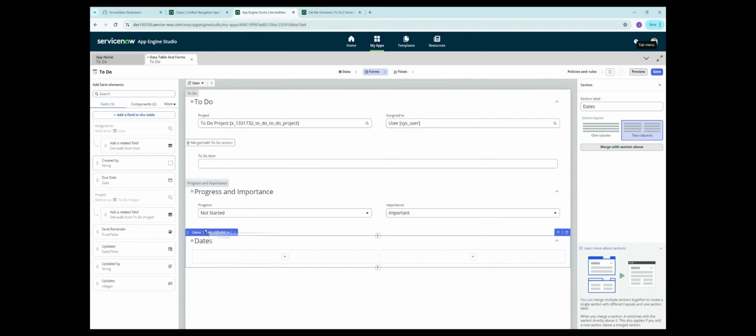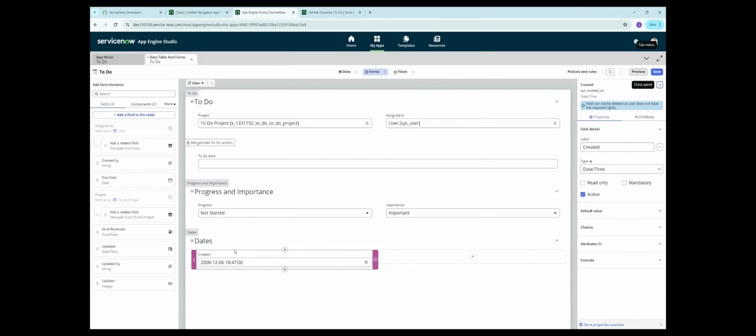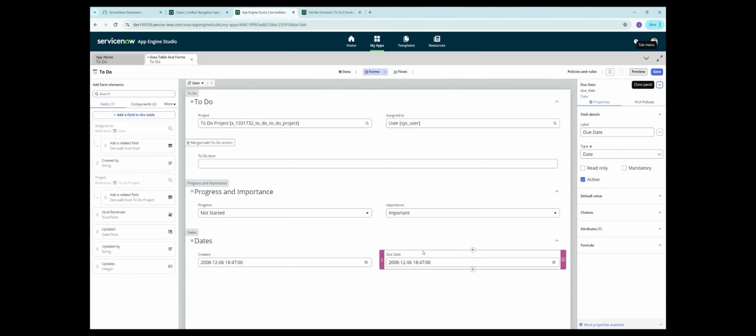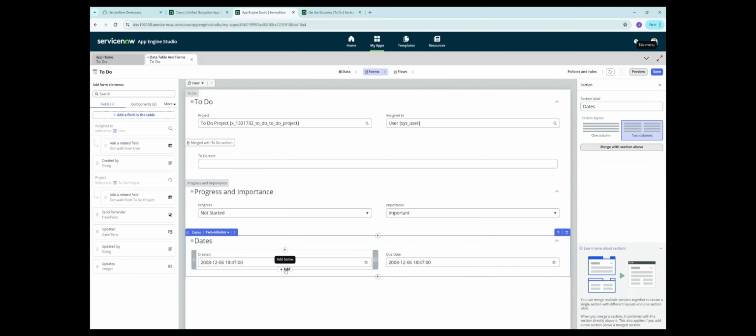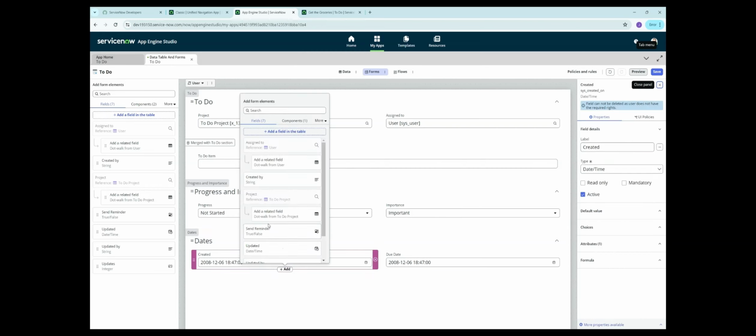Here I am going to add created in the first column, due date in the second column, and I am adding a column below that is updated.